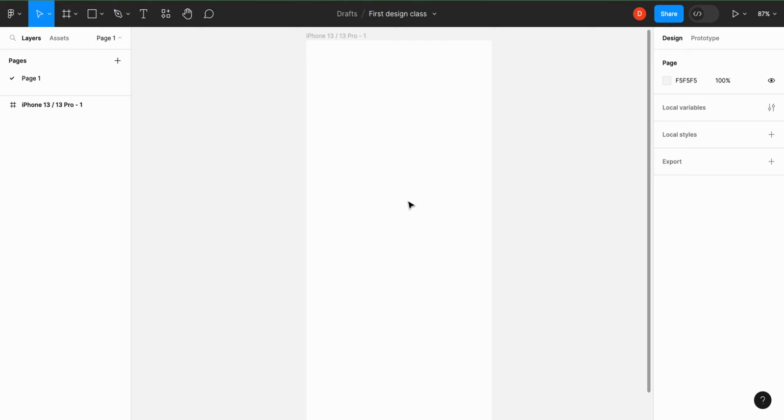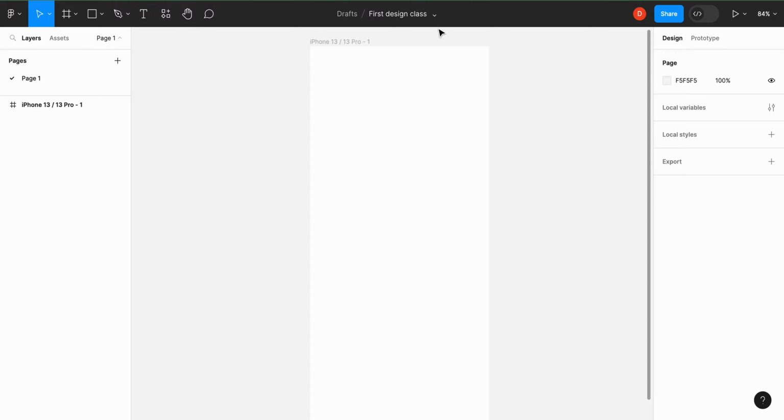There are different ways of zooming in and zooming out. If you're a designer that uses your trackpad, all you have to do is place two fingers together on your trackpad. Let's say now I want to zoom in, right? All you have to do is separate your fingers and you have your canvas zooming in. But if you want to zoom out, with the two fingers on your trackpad, just drag your two fingers back together. So that is zooming in and zooming out with your trackpad.